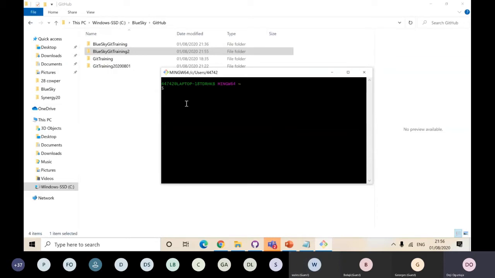So as you can see, I'm navigating to the location.